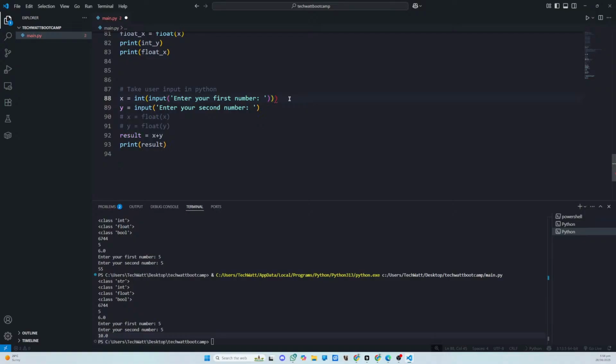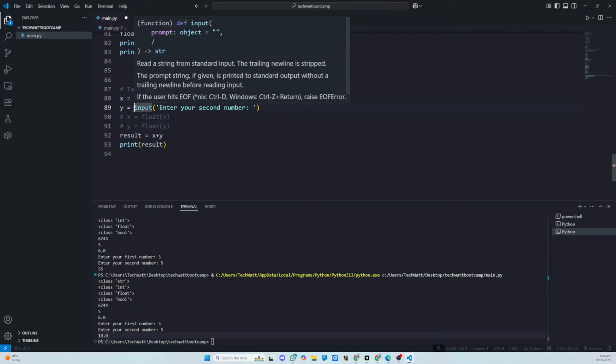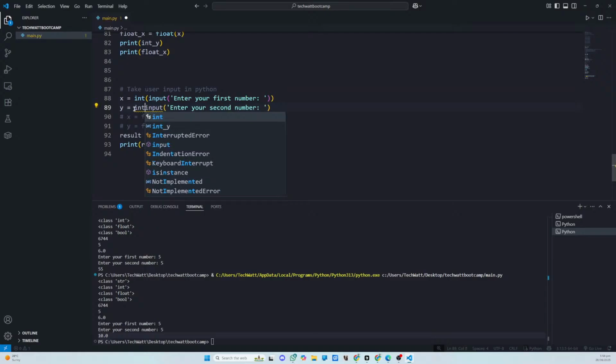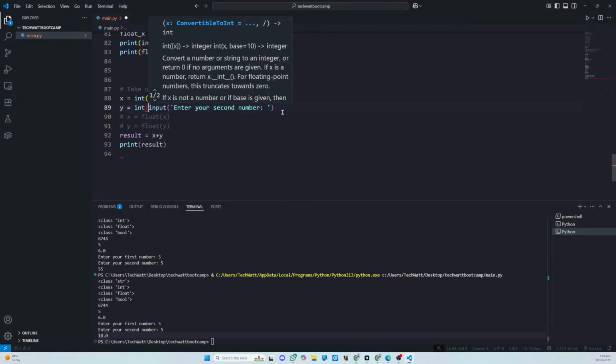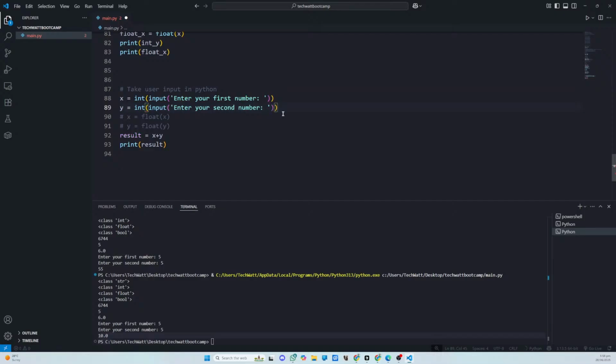So you can do it like this. Just let me get rid of this. You can do it like this. You can just wrap all of this into an integer on the same line so that you don't have to do a lot of work. This is for lazy people, but if you are not lazy, you have a lot of time, you can just go ahead and do it one after the other at these lines. So this is the same thing as doing it like this. Is that okay?